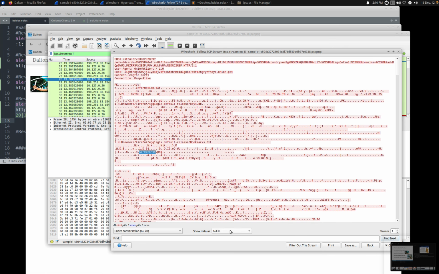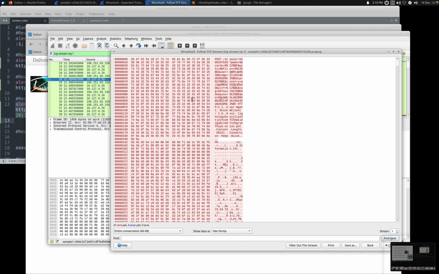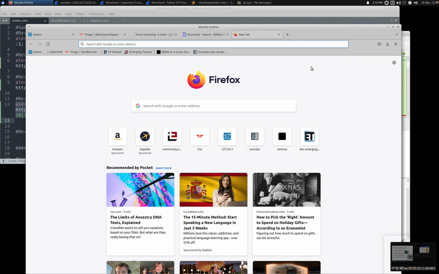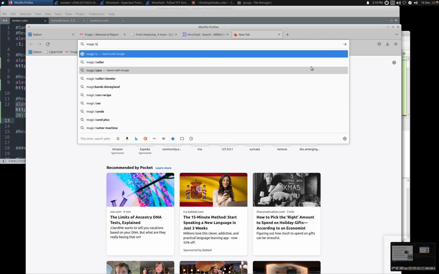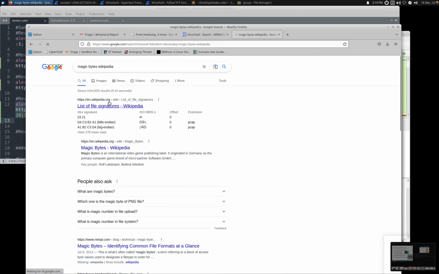Just to show the kind of hex thing we're talking about, you can see PK, and these first bytes are 50, 4B, 04. If you go to Magic Bytes, Wikipedia has a page on it.